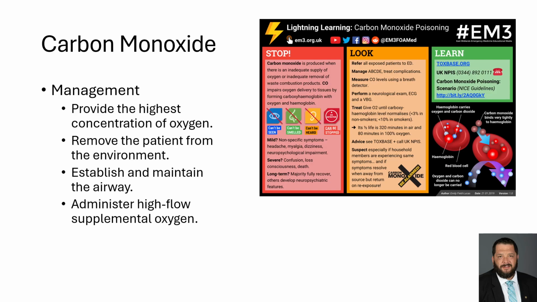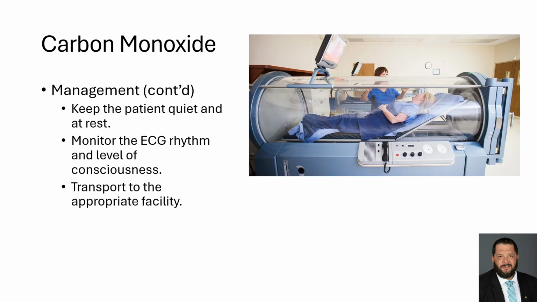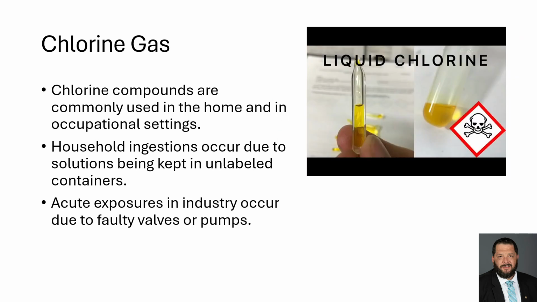We may need to establish and maintain an airway, and we may consider additional measures such as CPAP or intubation and artificial ventilation via a ventilator to ensure that we're getting 100% O2 to these patients. Ultimate long-term care is going to revolve around the patient most likely going into a hyperbaric chamber. So this is another treatment or transport decision that you need to be aware of. If hyperbaric chambers are available in your area, this is where that patient should be going.